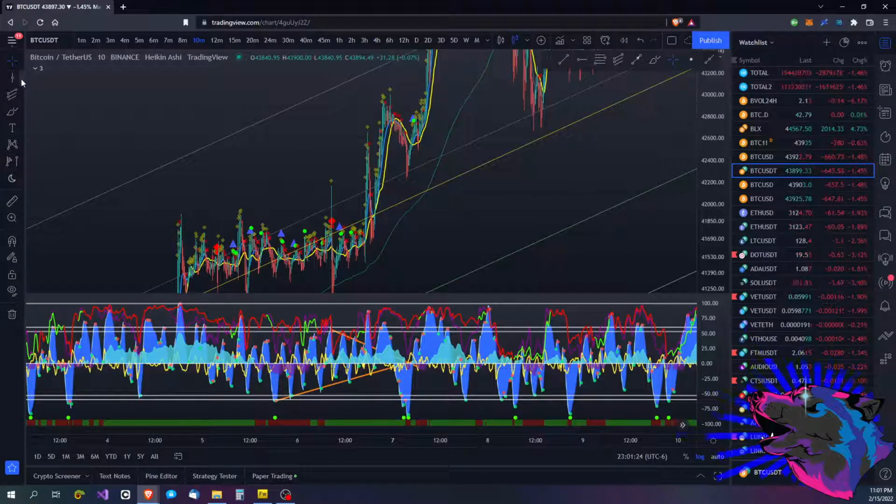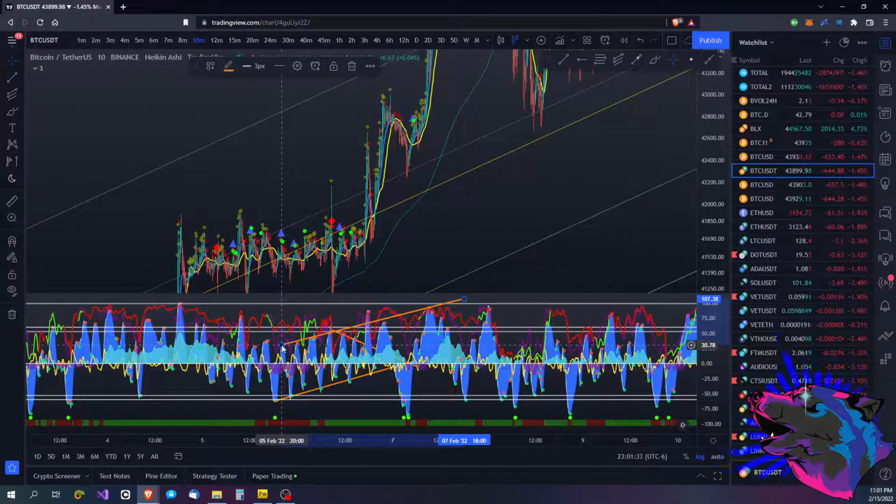Another one you'll come across sometimes, say you're drawing across maybe some wave tops or just connecting some dots like this. Oftentimes when you get close to this 100 line, you might have something that comes up and peaks right there, whether it be the RSI or the momentum wave or both, like in this case.